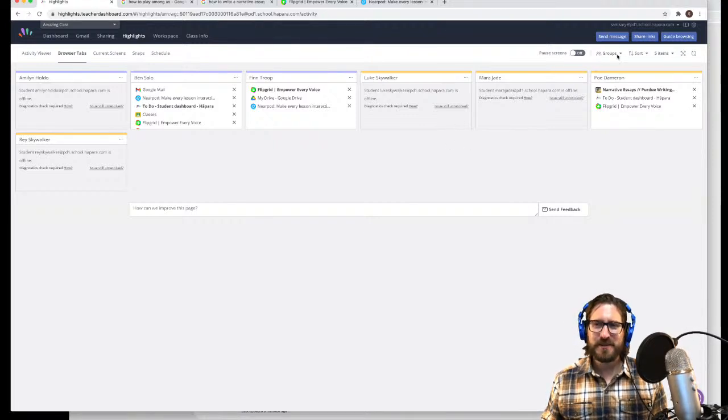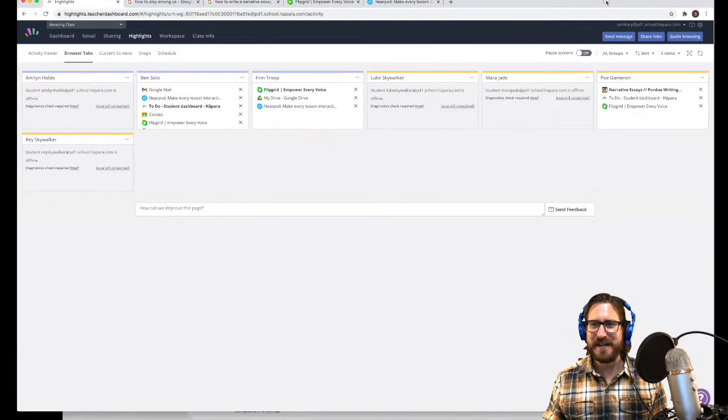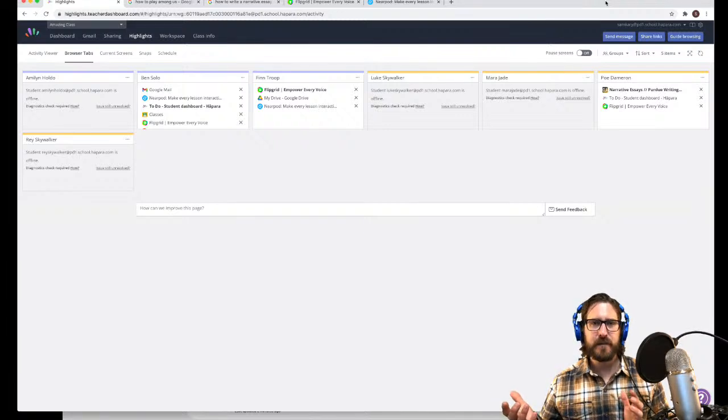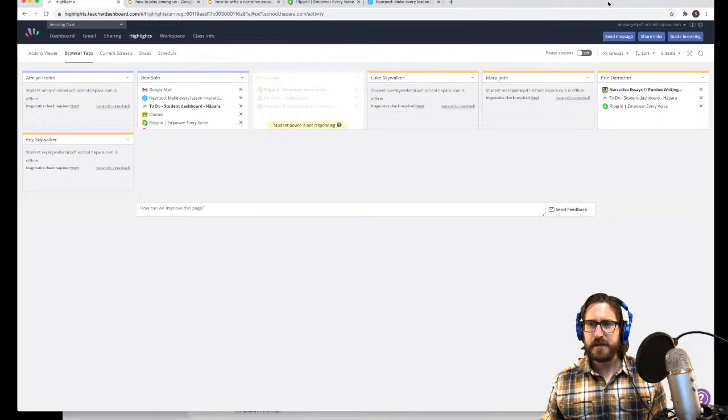You can do things like pause screens. Don't ever do that if you're trying to do it on your own computer with the student tab open, because you will pause your own screen like we learned. But I love pause screens. I use it all the time for just, hey, get everybody's attention back when I have kids glued on a project, doing some work that they're really engrossed in. It can be hard to get them back. So I love pause screens for that reason.